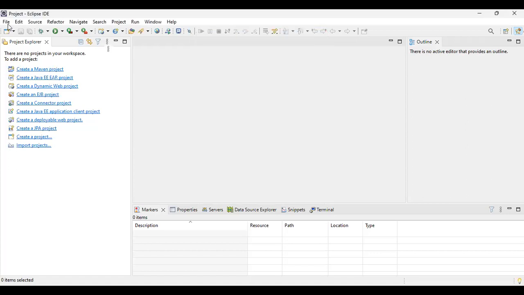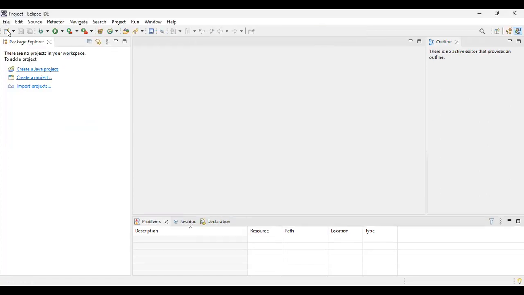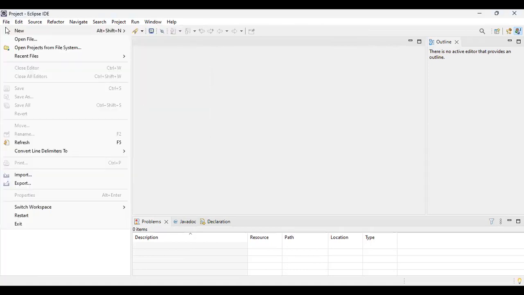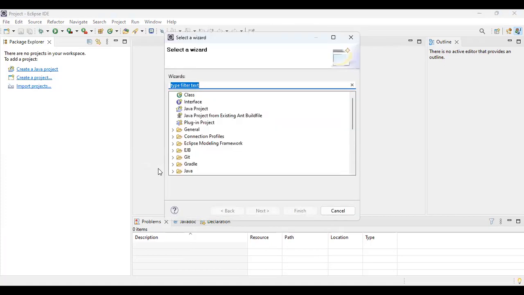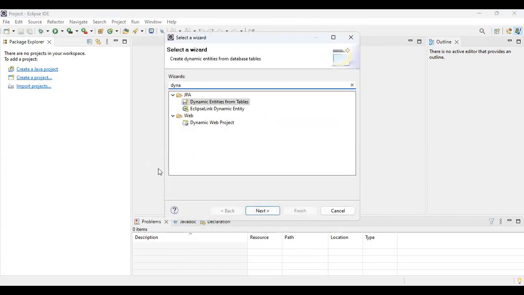So now if I click on File, New, I will not find this dynamic web project, right? So what I need to do is go to the other option and there I'll simply type dynamic. So I got this. Now let me click on next.